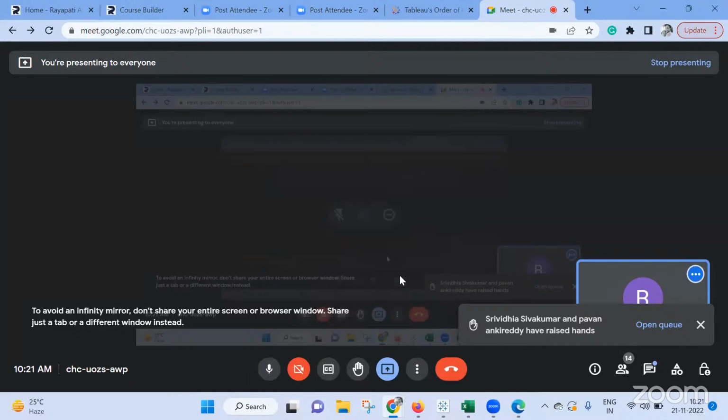Actually, I faced the same issue in my previous project. I edited the dashboard on the server side. Some of the calculated fields got misused, so you can check if any calculated field is shown in red color. If you edit on the server side, it will work fine. Okay, he's saying that.